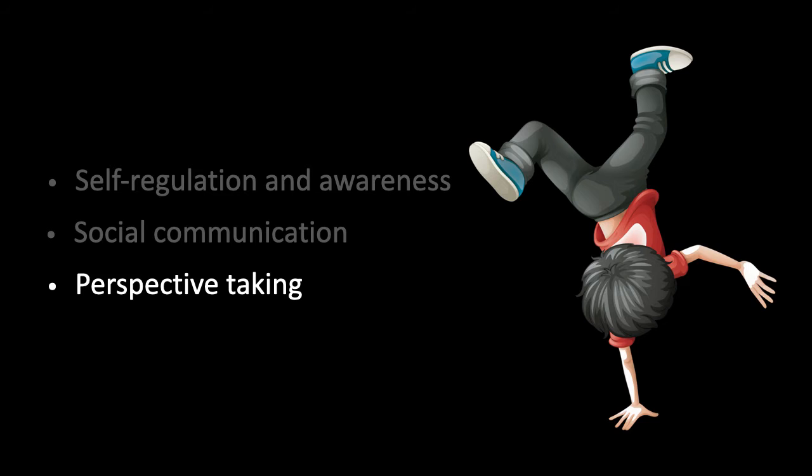When observing your child, notice how he responds to the reactions of others. Does he demonstrate an understanding that even if he can't see you, you might be able to see him? Can he identify the emotions of others and respond with understanding and empathy? Does he predict what others will do based on how they have responded in similar situations in the past, or based on his understanding of that person's experience?